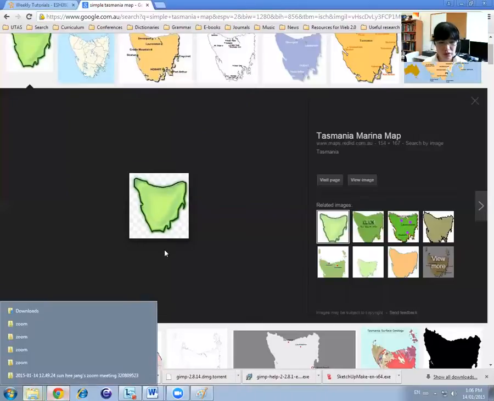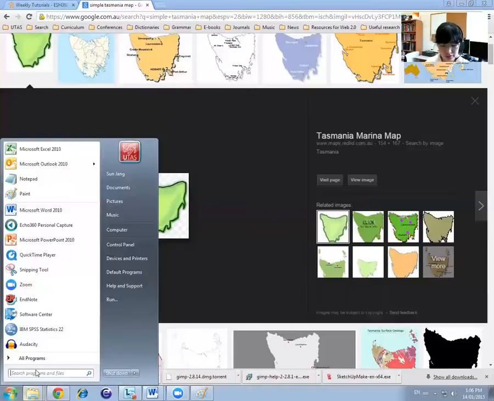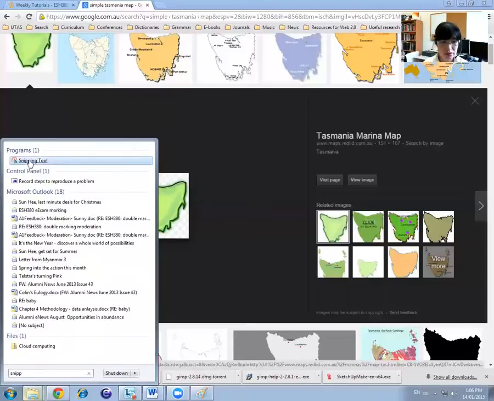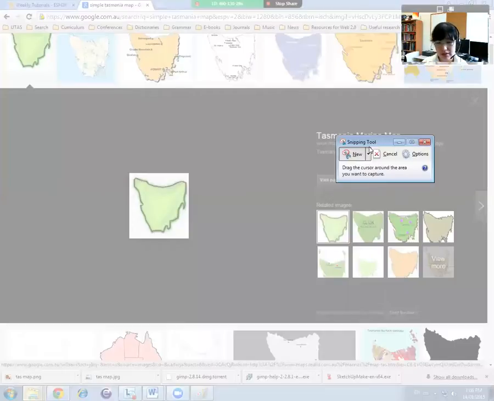But you can also use the snipping tool. This tool is included in Windows as well. When you click the snipping tool, it's like a screen capturing tool.